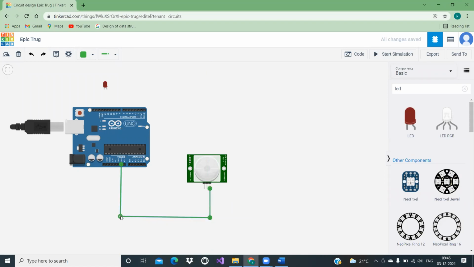Got it? Getting it or not? Okay, so the ground part we have connected to the ground.